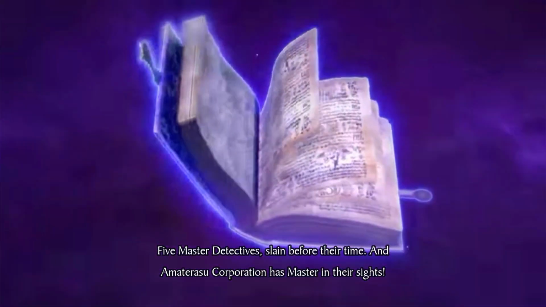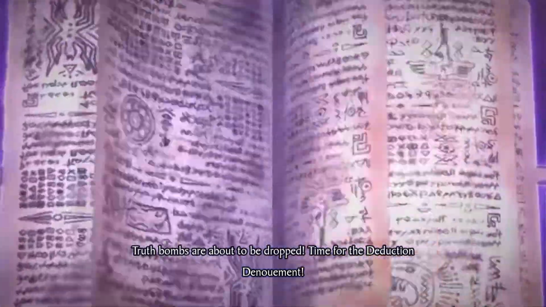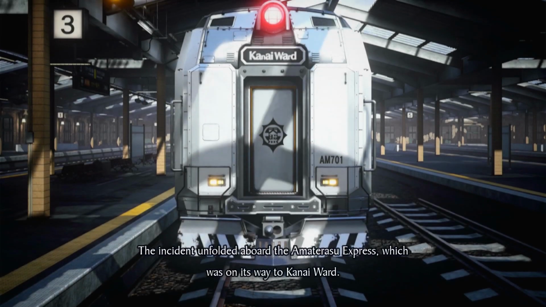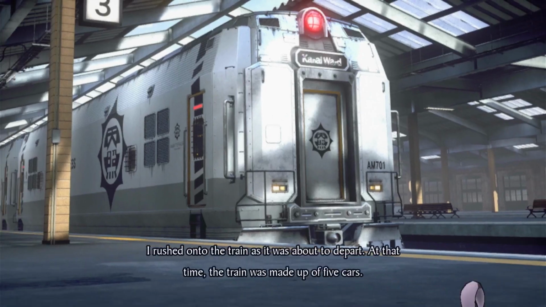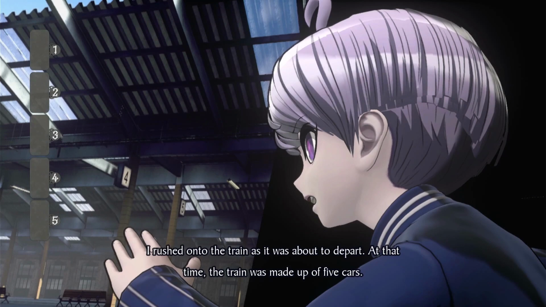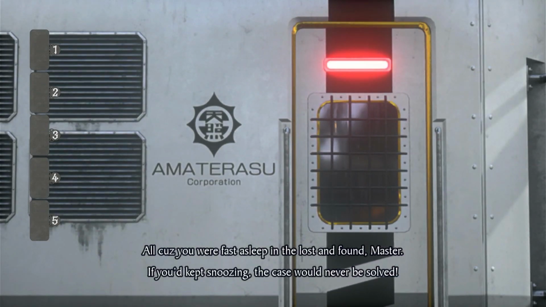Corporation has master in their sights. Truth bombs are about to be dropped. Time for the deduction denouement. The incident unfolded aboard the Amatarasu Express, which was on its way to Kanai Ward. I rushed onto the train as it was about to depart. At that time, the train was made up of 5 cars. All because you were fast asleep in the Lost and Found, Master. If you kept snoozing, the case would never be solved.